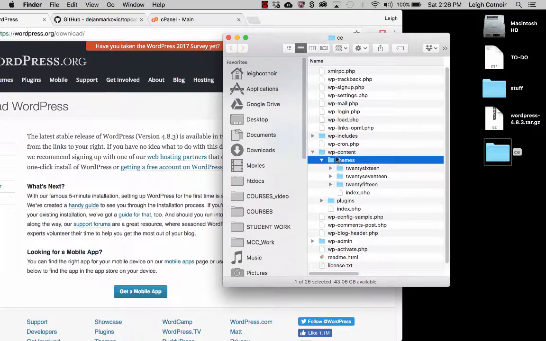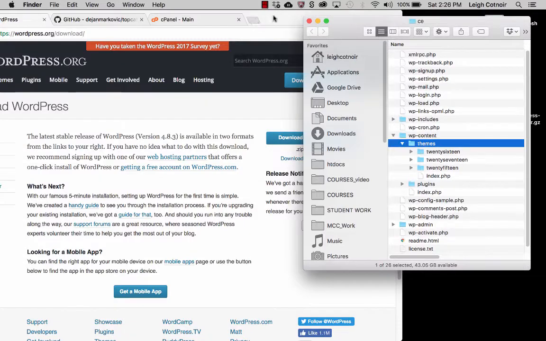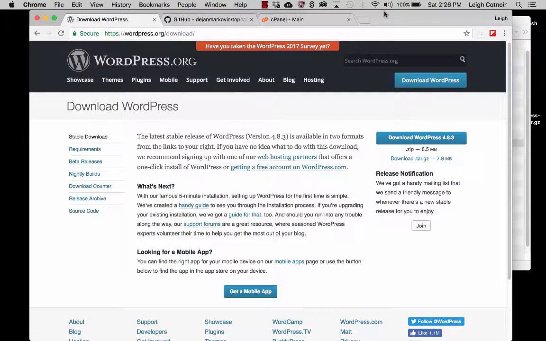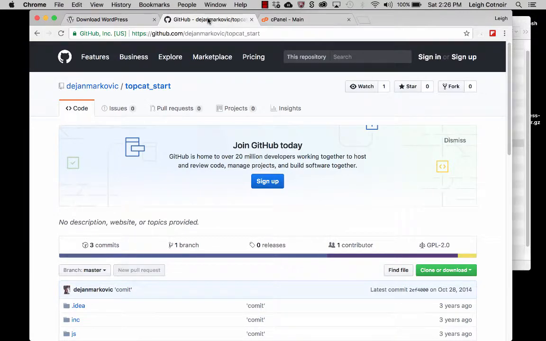Now, I need to get the custom theme that we're going to start with in here. We have a basic starter theme called Underscores. If you were to look at the book, it tells you that you can go to Underscores and download it there directly. But the developer who wrote the book that we're using for the class has it so that you can download it straight from his GitHub directory. I'm going to recommend that you do that because there are some customized things that he had already done that you would otherwise have to do, and I don't want you to have to do those things. I want you to be able to follow along as easily as possible because the stuff you're going to learn is already challenging enough.